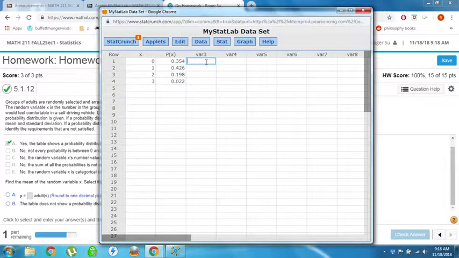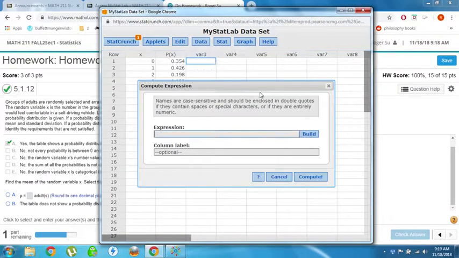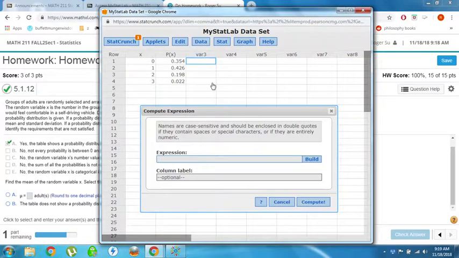So this time, go to Data and Compute Expression. So right now, I'm going to be typing in exactly what I want to be computed in this new column var3. And here's what I want. I want column X, so I'm going to do double quote X, close double quote. I want to multiply, so I use the asterisk, Shift 8 on my keyboard.